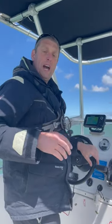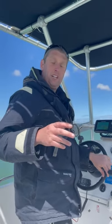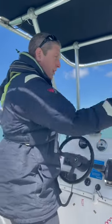Okay team, what I'm going to demonstrate now is one of the best things you can do on a boat to improve your boat handling. What it does, it gives us a great sense of awareness of the wind and the tide and how to interact with it with regards to the boat.